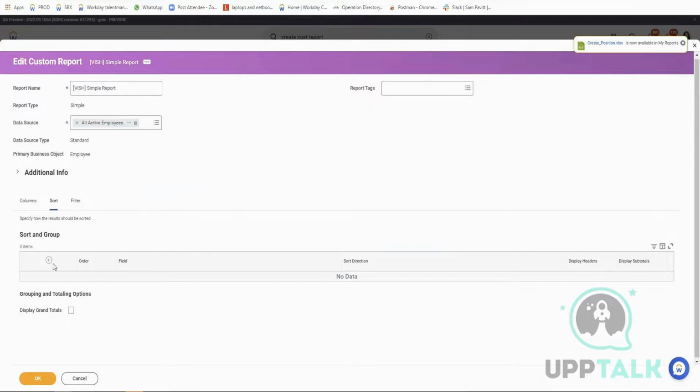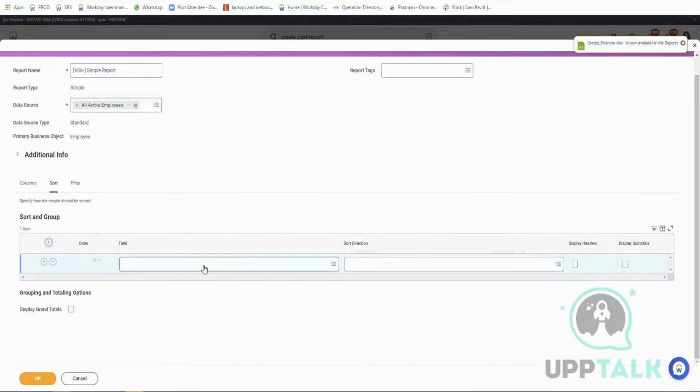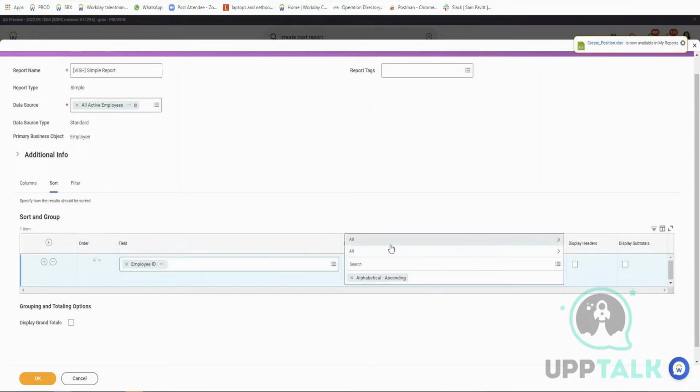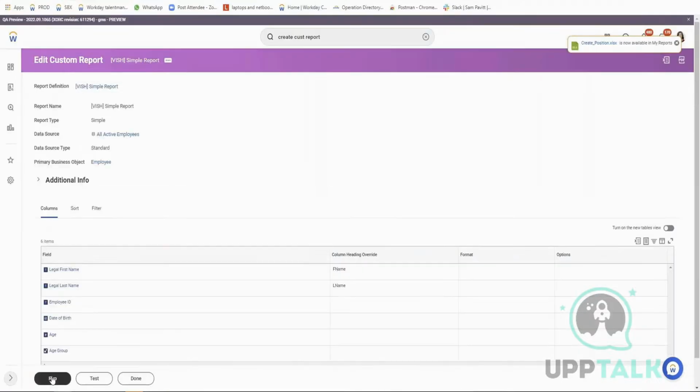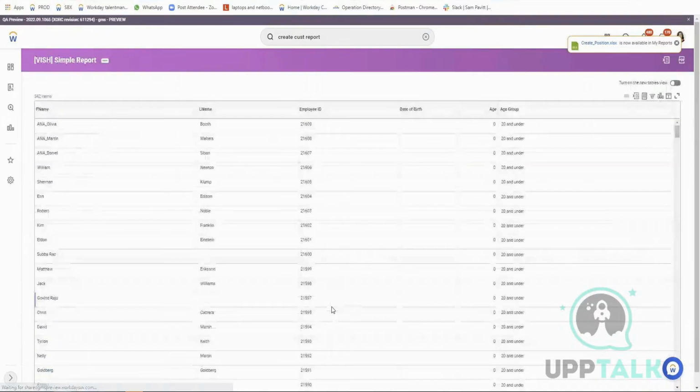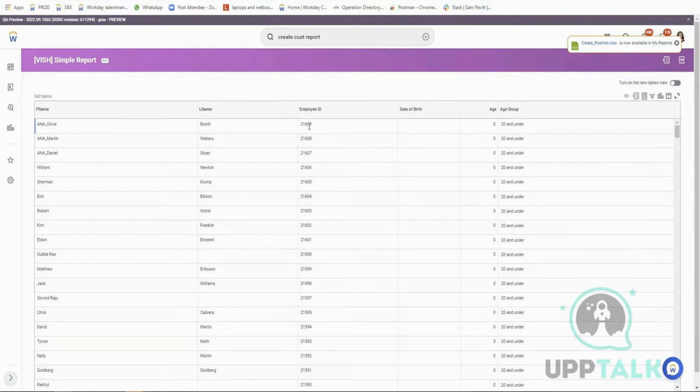If you go to the sort and you click on the employee ID, of course, I wanted to find the fields on the report so that I can sort on them, employee ID, and then the sort direction, I would go with ascending or descending and click OK, and we'll go with the run again. And now this is sorted on the employee number. Cool.